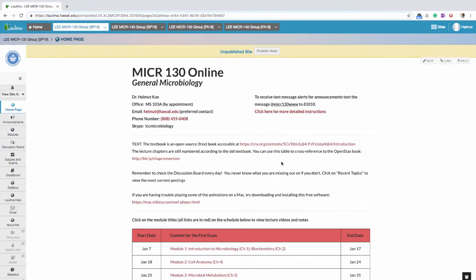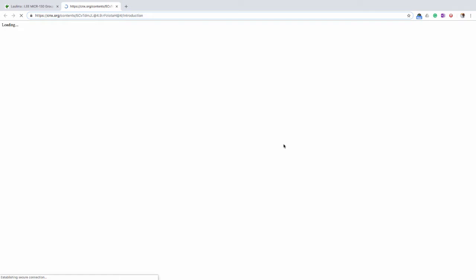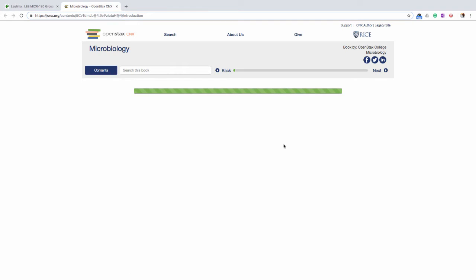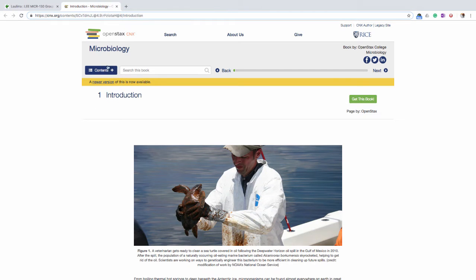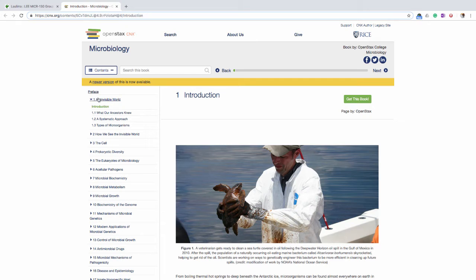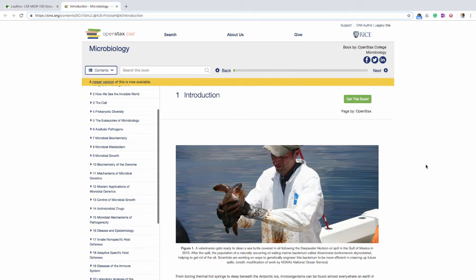The textbook we're using is a free online textbook, so let's just click on that. It looks like this. Right, so this is chapter 1, right? So you can go here and click on chapter 1 through whatever you want, and it looks like there's a newer version. You just simply click on that. And if you prefer, you can actually just download and get a PDF or an EPUB, have it on your tablet, so then you can have it with you on the go. So you don't have to have internet access to read this. You can get a PDF and read it offline, but it is digital.